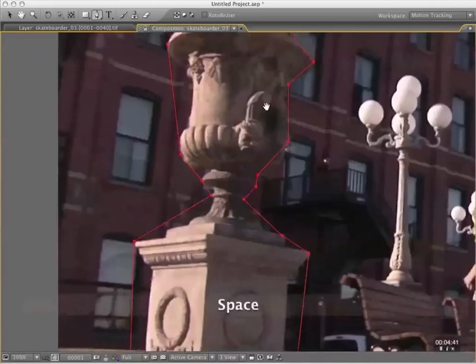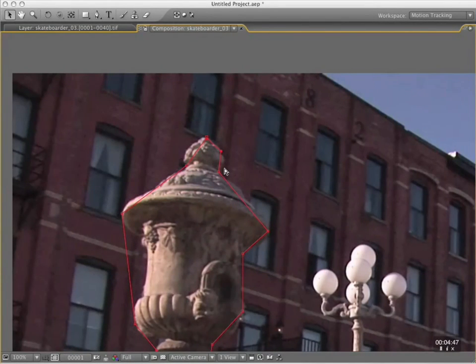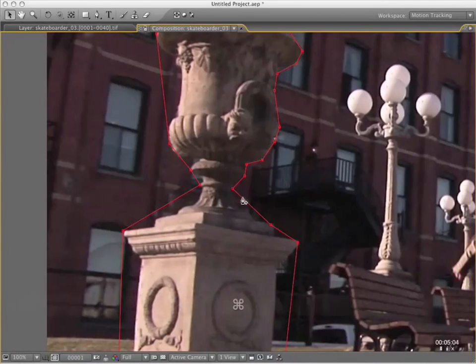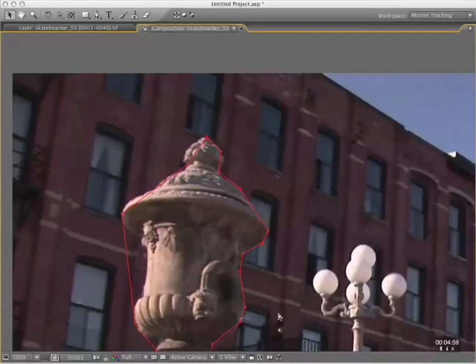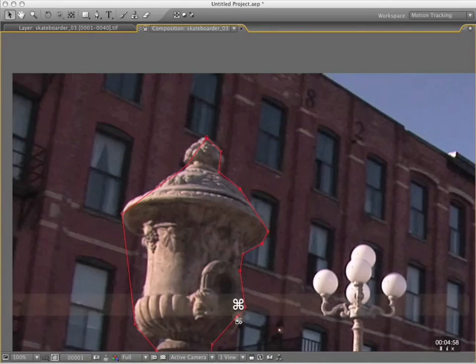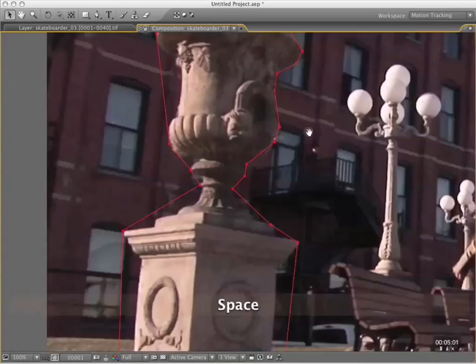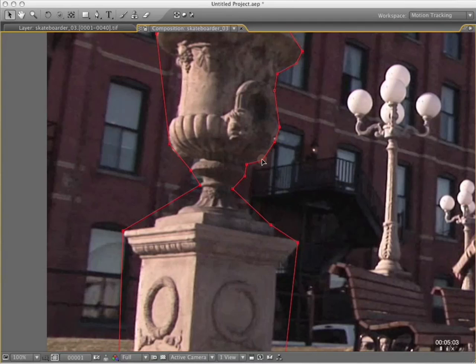I'll just scrub through this a little bit faster because it can be not the most exciting thing perhaps. For some, I kind of like rotoscoping. So in most cases, while I have the select tool in use, the one that looks like the little arrow, if I hold down Command, Control on a PC, I can create a new point along the path. So that's what I'm doing. I'm just adding in a bunch of new points, most of which are just linear points.